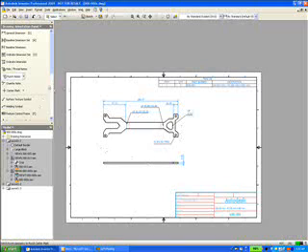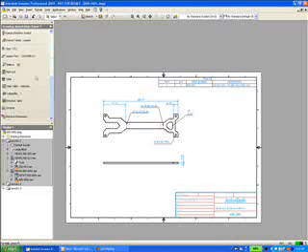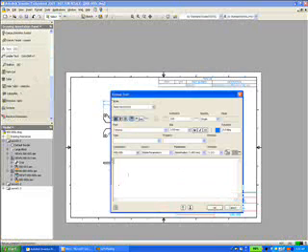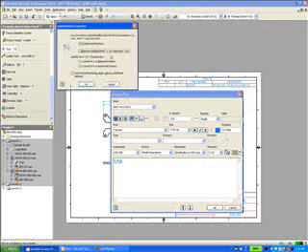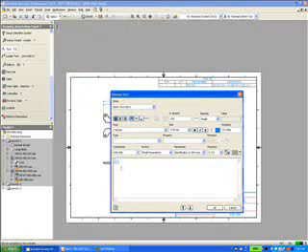Something else that's new, if I come in with some text, I have this auto stack property, so I can come in and stack my numbers, which was not something that I could do earlier.